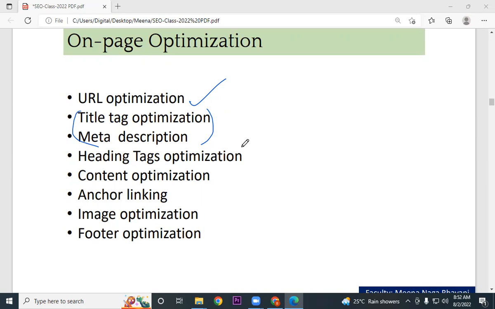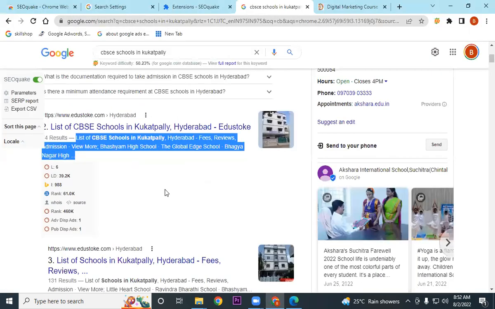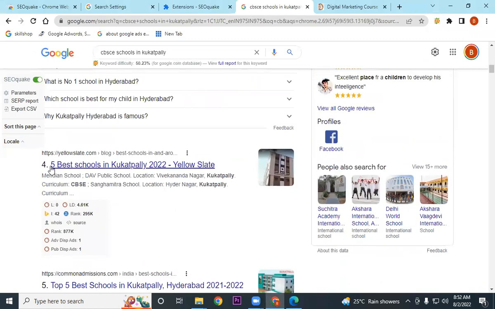No problem. So coming back to the topic, guys, title tag and meta description, as I told you, you can't find them on the website. They will be seen by the users on the SERP page. Now, I have searched for CBSE schools in Kukatpally. I have a result from yellowslate.com, which is actually a blog.